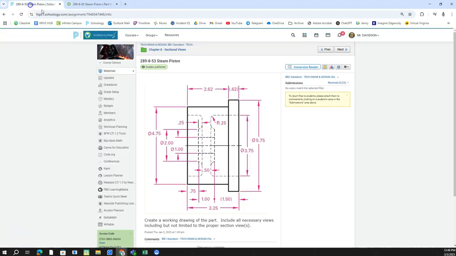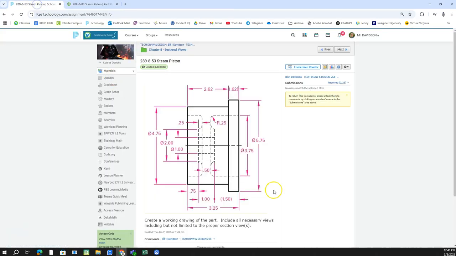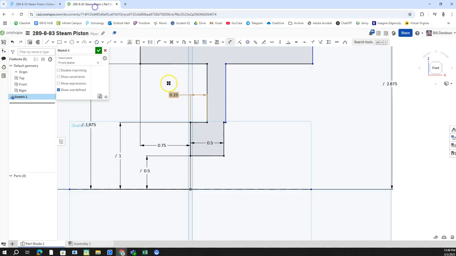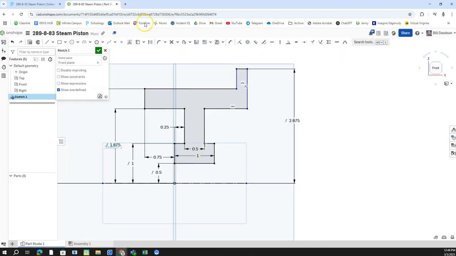I think the one on the other side is the same. From one side to the other here it says it's 0.5. So let's go ahead and do that. We'll go from here to here is 0.5. Is that going to be right? That doesn't look right. Oh, no, no. That is definitely wrong. It's from here to here is 1 inch. So let me change that real quick. I want to change that to 1 inch there, because this part right here from here to here was 0.5. Right, that part was 0.5.